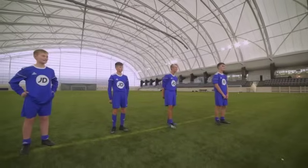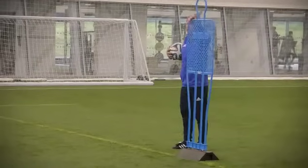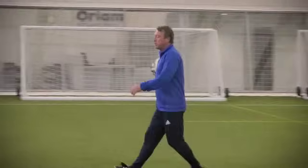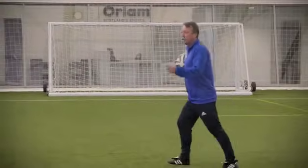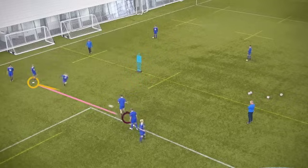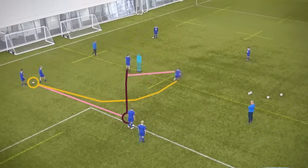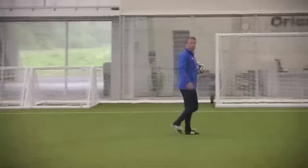What we're trying to do — this is a defender — what we're trying to do is eliminate him, try to take him out of the game. We've got to go quickly; we can't just jog in otherwise he's just going to be happy. So get in there quickly, get round him quickly, nice and loud. The weight of pass has got to be out to the side, out to the side to get away from that defender.